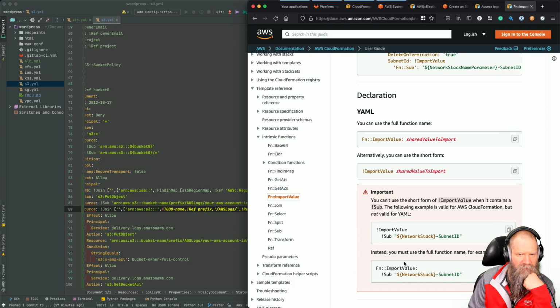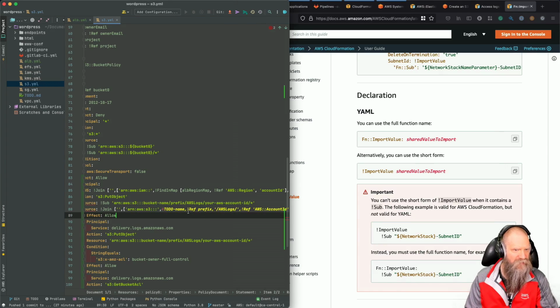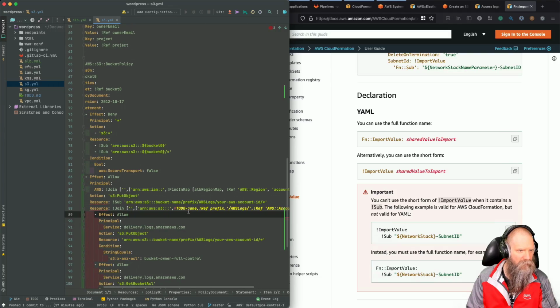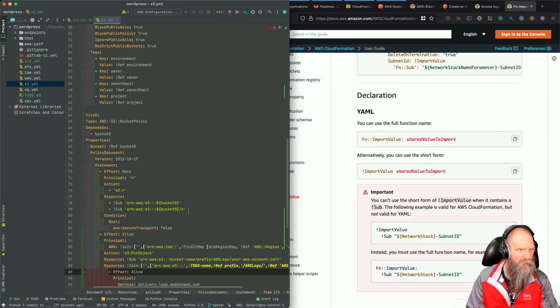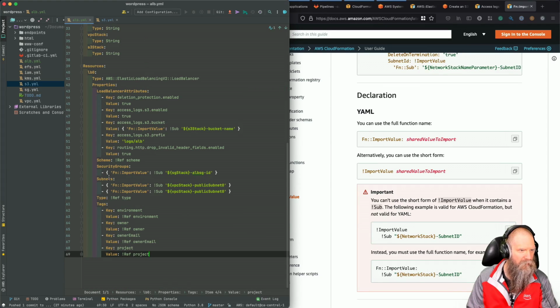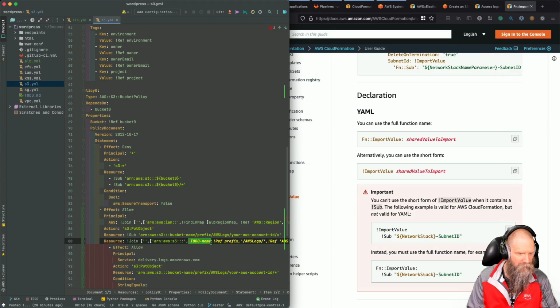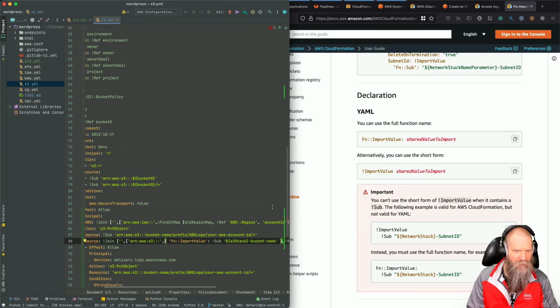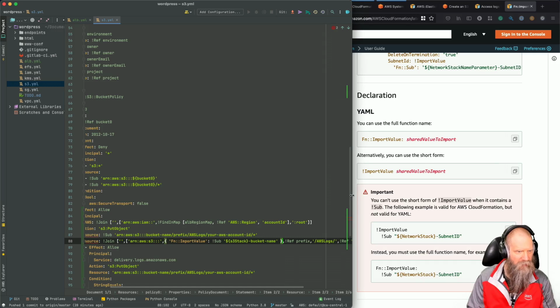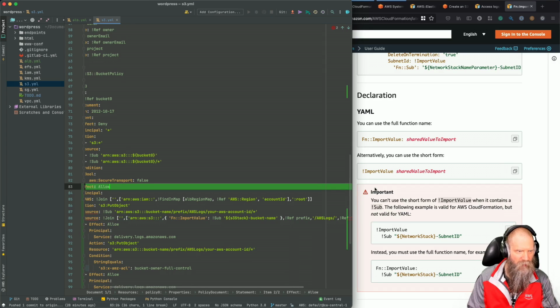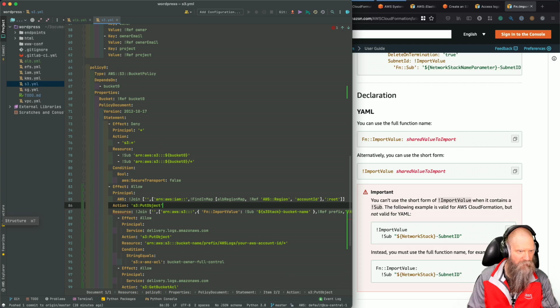So you can see they're using the full value here. I think I'm just going to try this. I think what we're going to do is we're going to go back over here and we're just going to grab that. It's exactly what we need. And we're going to jam that in here. I'm sure there's maybe a better way to do this, but now we're generating this all dynamically as well. We'll get rid of that.